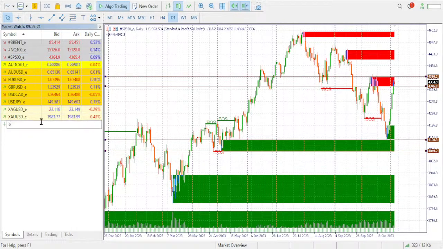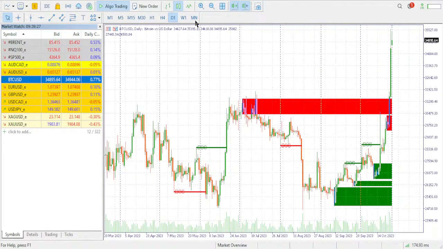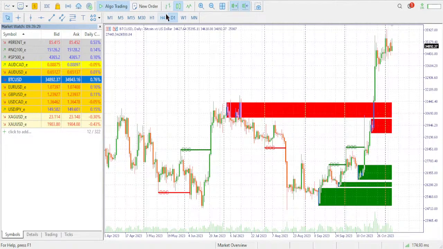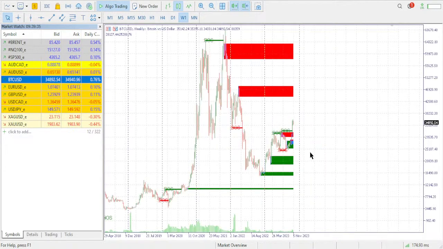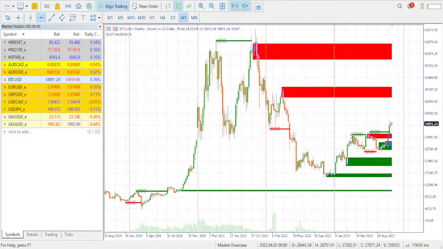I want us to look at Bitcoin. With Bitcoin so far, it looks like the price is massively in an uptrend. So we are looking for more buy positions. For the first time, you can see that the price has actually gone beyond the zone we were looking for a sell from previously. So we had a very good resistance place. This is why we were looking for a sell position.